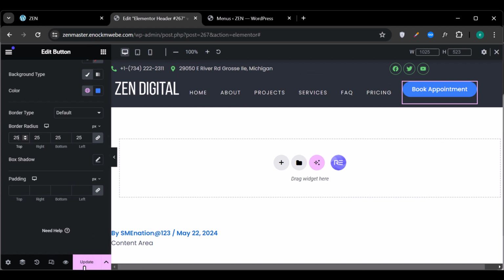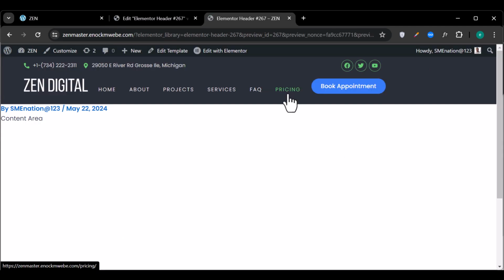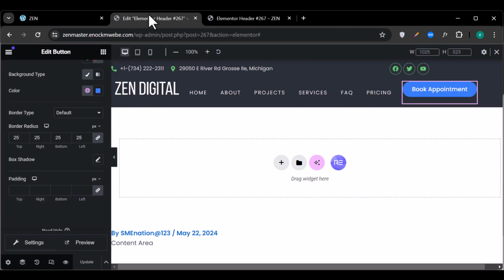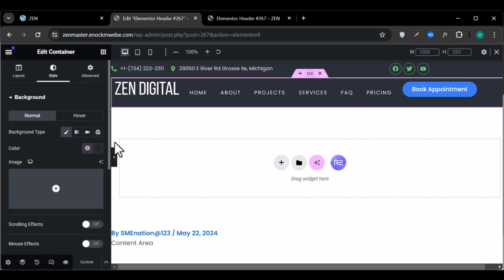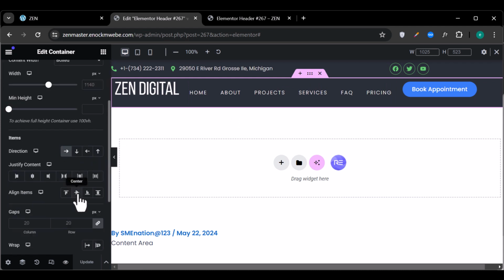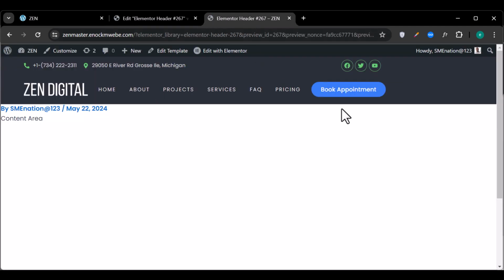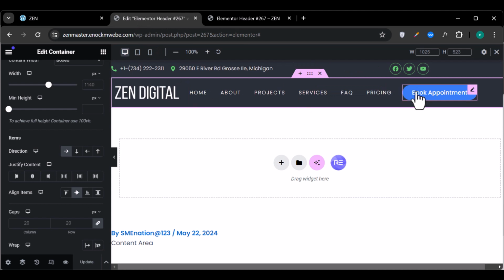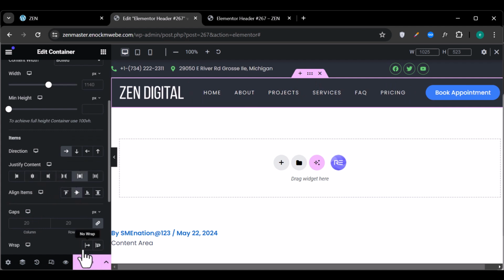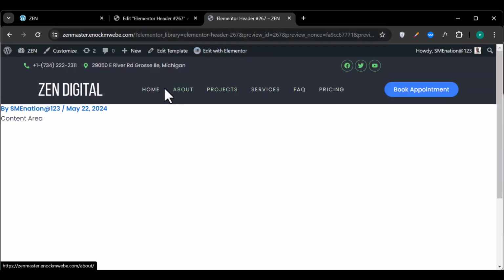All right, so publish this. When you click preview, this is how it's looking. It's not the best looking header because stuff is not in line, and to make sure it's in line, click on this section right here, come under layout and click center. When you publish that, it's going to look like this. But now the items are not so spaced out, so you can justify this content to make it space around, and once it's spaced around, you can see that now it looks a little bit better.